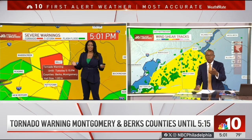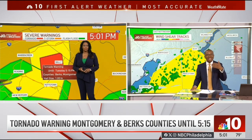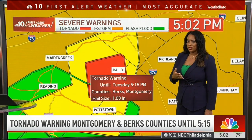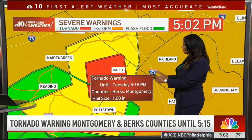We've seen it all. I mean, we've seen these strong winds, we've seen flooding downpours, and this just adds insult to injury from what we already saw yesterday. That's right. And this has been the concern, which is why we issued the first alert that started at 2 p.m. And essentially this goes all the way until 10 p.m. tonight. We still have this tornado warning.